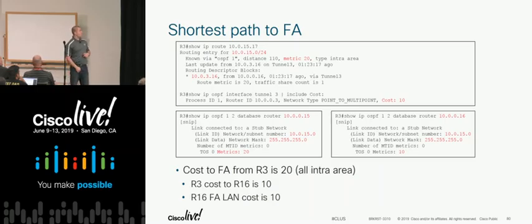Now, to find the shortest path to the forward address, when we looked at those details, you see those bottom 2 squares. One of them had the metric of 20, one had the metric of 10, and we were able to sort out why it took that shorter path. And that's the technique we used for it.